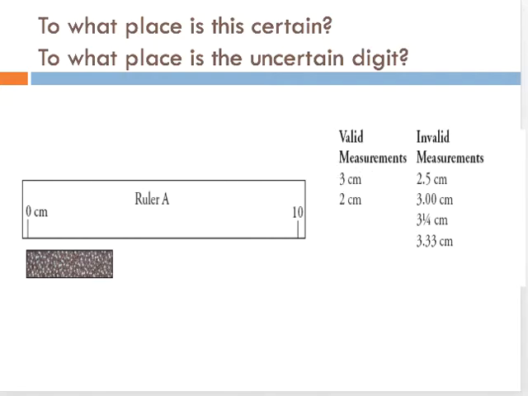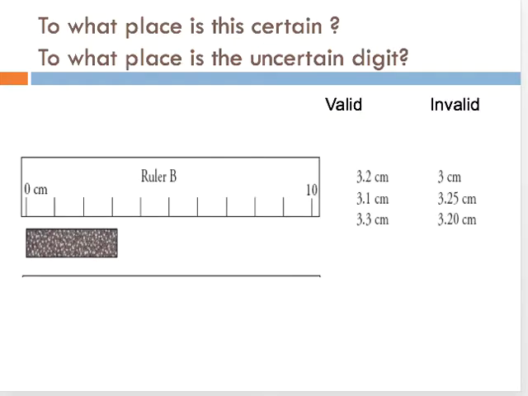Now, how can we make the measuring device better? Let's put some more marks. Look at ruler B. Same piece of wood, but now we've added the ones place. We can now see that it's 100% certain it's 3, and then we can see maybe it's just a little bit above 3, so I can estimate the next digit. These are considered valid measurements: what's actually marked and also the first estimated digit. I don't have a tenths place though, so these are considered invalid. I can't go out to the hundredths place if I don't even have the tenths place marked.